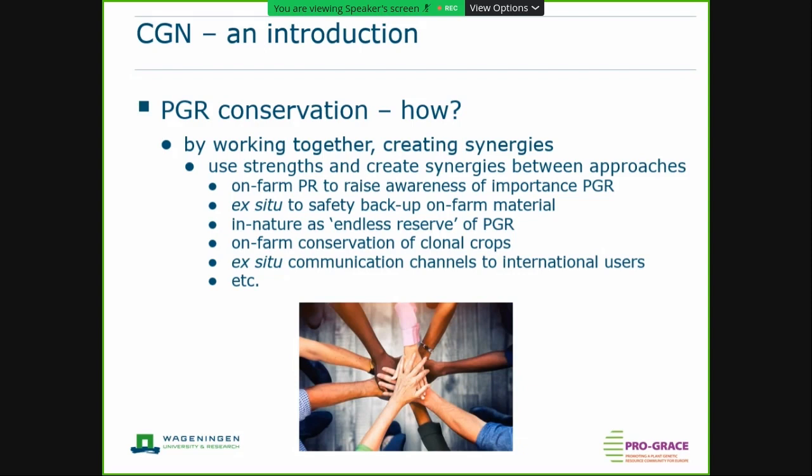the ex situ conservation, which at the end, the conclusion is more or less the same. I mean, the last comment is we should obviously work together, the on-farm and the in situ and the ex situ conservation. But I think the ex situ has the problem that the conservation is not adapted, and mostly it doesn't adapt. I mean, you can keep the seeds for 40, 60, 70 years, which in a scenario of climate change, I think that's a huge risk that we can't accept. Well, I don't know if accept is the verb, but it's too risky.